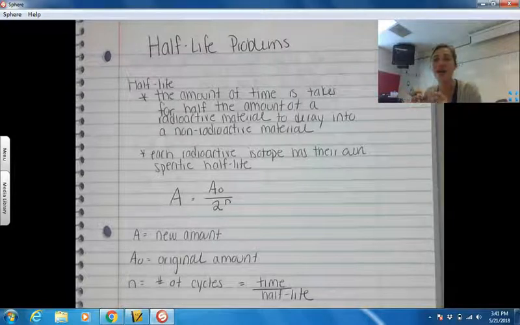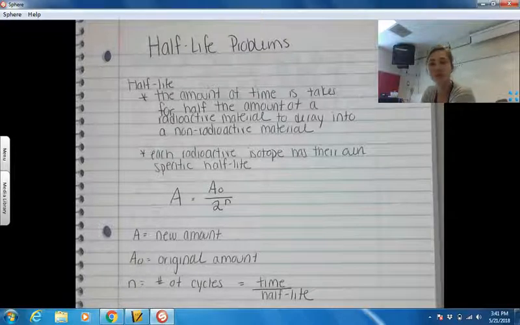And then, in that same amount of time, its half-life, half of what's left is going to decay again. And it keeps decaying and keeps decaying, again in increments of half, until you have such a small amount left over that you can say that material is no longer radioactive. Depending on the material will determine how much time it takes to actually get to that point. The half-life is specific for that particular type of material.